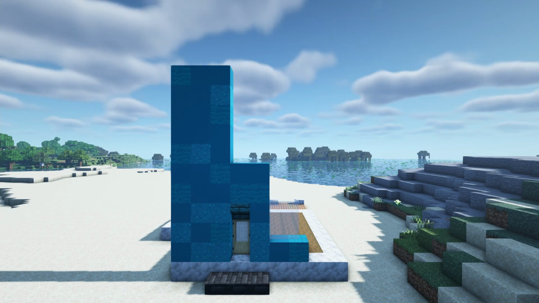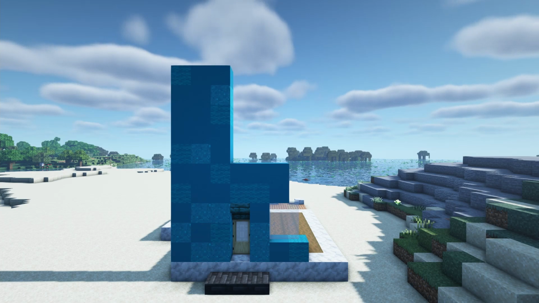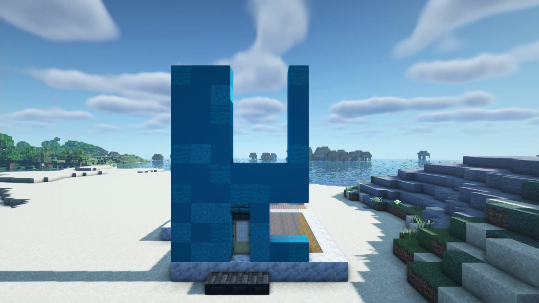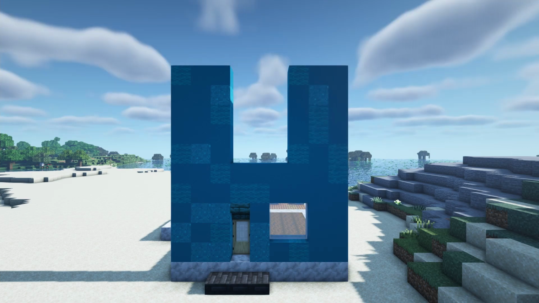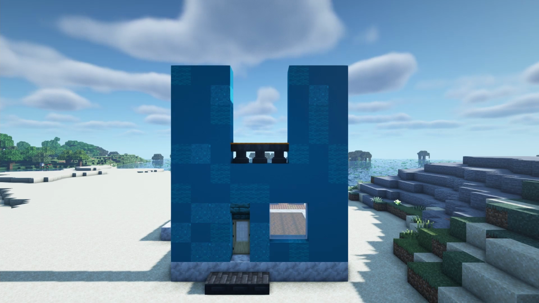On top of the left side of the window, add a 2 block high pillar of cyan concrete. Then on top of the right side of the window, add a 7 block high pillar using cyan concrete and cyan wool blocks. Over at the right hand corner, build a 2x10 wall using cyan concrete, cyan wool and cyan concrete powder. On top of the cyan blocks in the centre of the wall, add a row of 3 anvils. Place a layer of orange carpets on top of the anvils. Then join the left and right sides at the top with a 3x2 wall of cyan concrete.